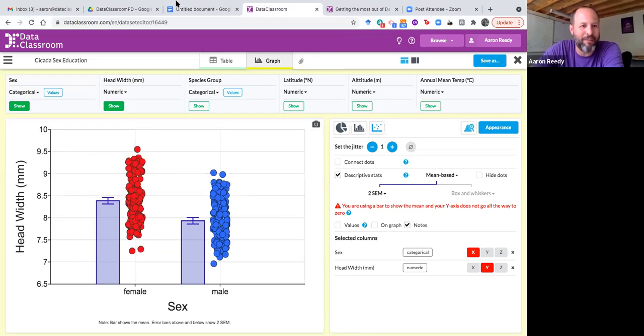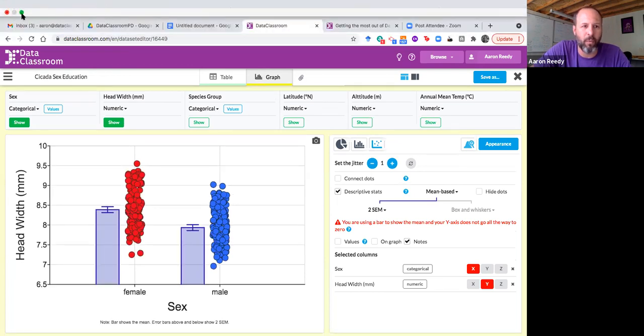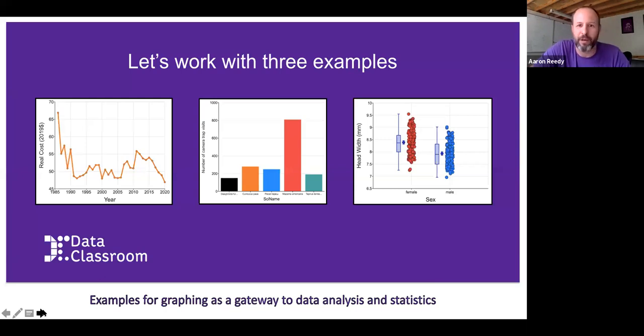Before I forget to, I just want to reiterate what I think is a really effective strategy for using graphing as this gateway to all sorts of different kinds of analyses, whether it's lines of best fit, or descriptive statistics, or inferential stats. I think begin with a graph. I really can't stress that enough. Focus on a question, and then use that graph to launch more complex analyses. That is what I think is a winning strategy for doing these things at a lot of different levels. I hope some of the 3 examples I showed you can be used as examples in your classes, but there's a lot within the DataClassroom library that would also fit the bill for that.